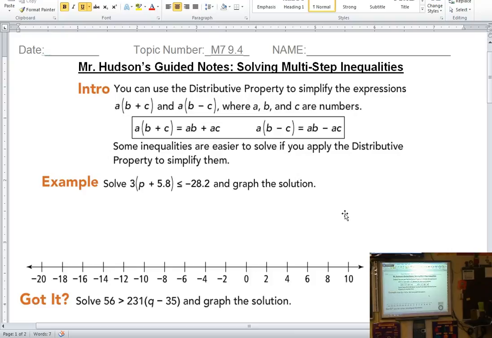Alright, so today in 9.4 we do a little bit more with our graphing, but how, if we look at this example, and the intro kind of gives it away, but if we look at this first example problem, how is this different than what we've been doing before? Manos? Distributive property. Kind of, right? So we could have to apply the distributive property. So what's different is now I don't just have a variable term and a constant term. I have a variable term and a constant term and something that multiplies both of them. So, like Monica said, I could distribute out the 3 and solve that.